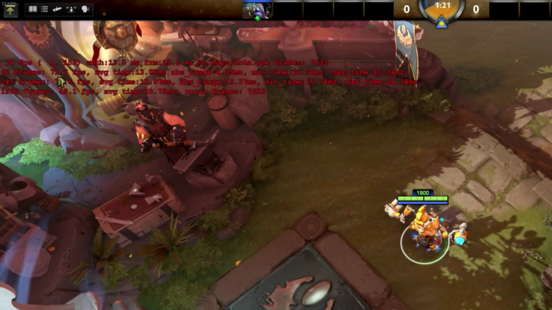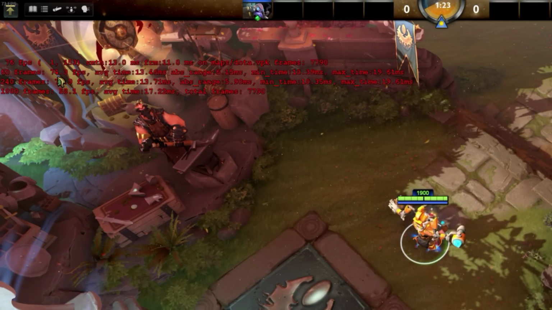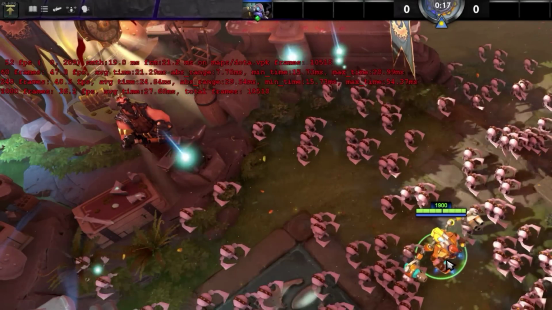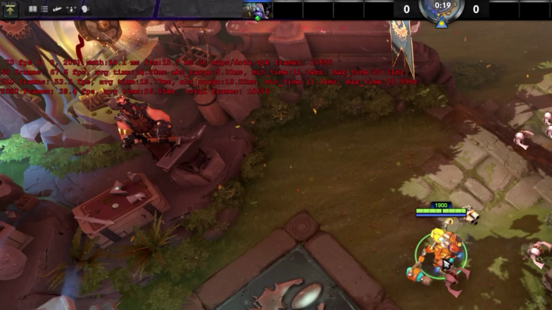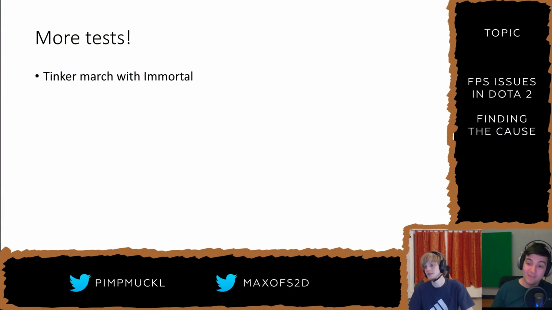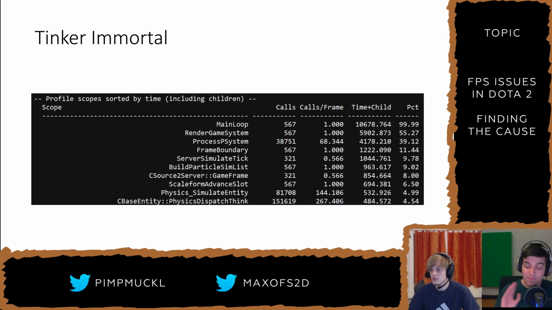Otherwise, it's hard to see actually. But you can see it's down to 70 FPS from 115-ish. So that's after spamming in WTF mode after just 1 minute of spamming. So of course, I mean, even that's a lot of marcher machines, right? That's probably twice as much as you would get in a normal game, even with Tinker rearming a lot and whatever.